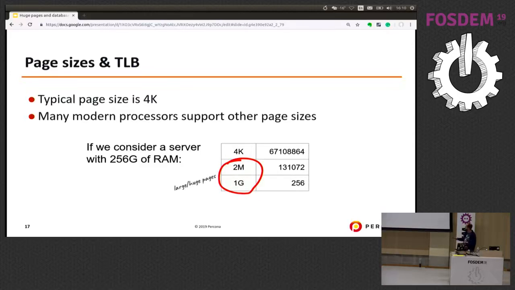But those two are what we could call large pages, huge pages. The name is used in both ways, large page, huge page. It started with some people calling it a large page for a certain amount of memory, then other people called them huge pages. In MySQL, you call it large pages. In Postgres, you call it huge pages.